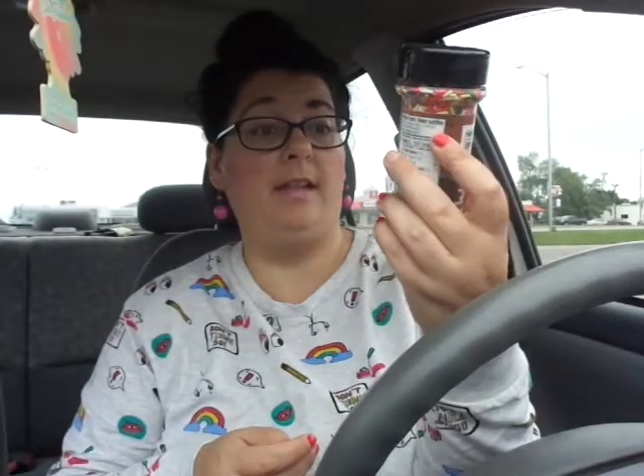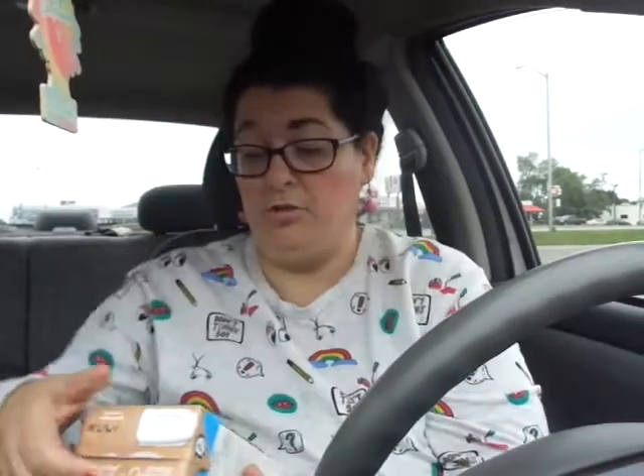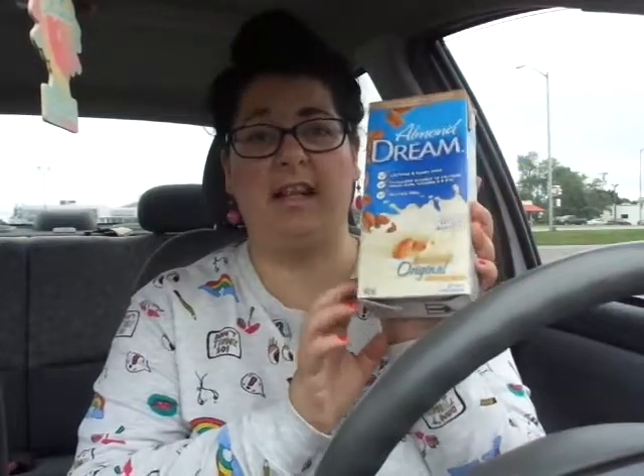So let's see here. I picked up some of this chicken broth — it's no MSG, all-natural, cholesterol-free, gluten-free. So I got this chicken broth. I also got some rainbow sprinkles — I was out, so this is like a repurchase for me. It's 130 grams and I think that's a pretty good price. I also got this Almond Dream almond milk — fortified almond beverage, lactose and dairy free, excellent source of calcium, gluten-free, made from whole almonds.